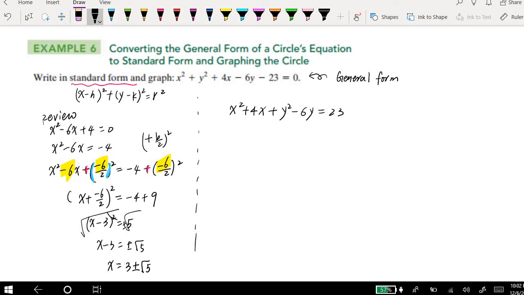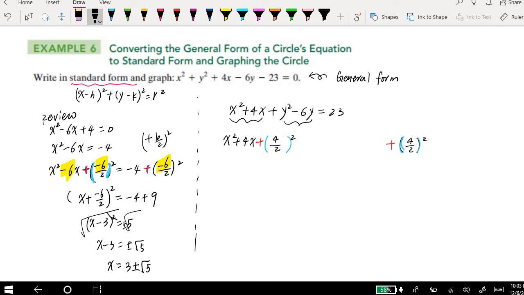What I did is I put the x terms together, I put the y terms together, and then I moved the constant to the right side. Then we're going to complete the square for both groups at the same time. So let's go ahead and look. For x squared plus 4x, all I have to do is add b over 2. So what is our b? b in this case is 4, so 4 over 2, and then squared. And remember, if I add something on the left side, I also have to add something to the right side. So I'm just going to write this on the right side as well.